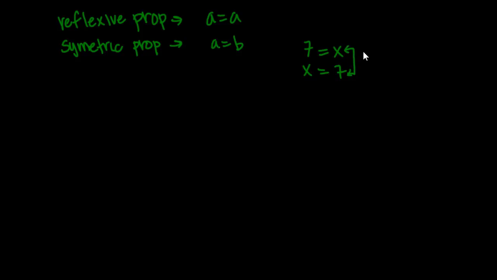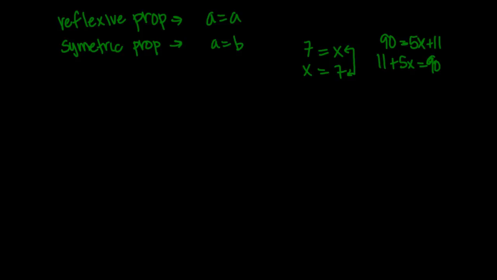Also, we looked at something this week where we wrote things like 90 degrees equals 5x plus 11. And then the question became, can I flip that around? And we said, sure, absolutely. You can flip that around to 11 plus 5x equals 90, or 5x plus 11 equals 90. Totally fine. So we can move those around because of the symmetric property of equality, or symmetric property, excuse me.